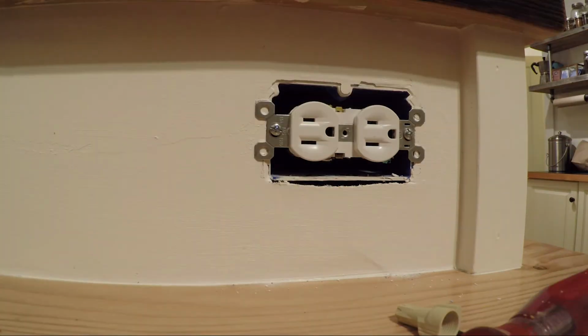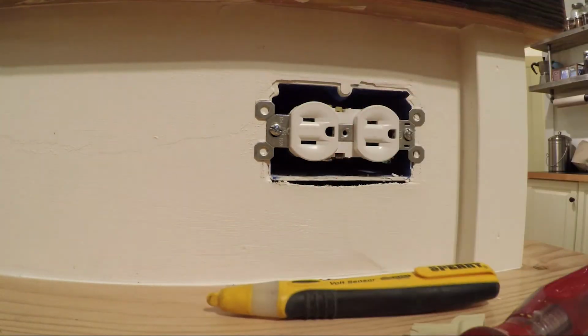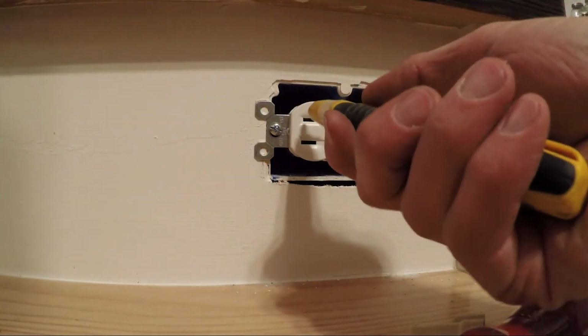I'm going to turn the breaker back on, and then I'm going to test it once more with this and make sure we're good to go. Breaker's on. Cross our fingers. There we go.